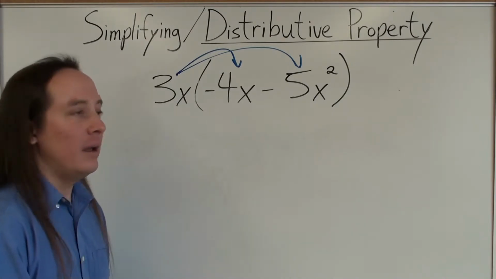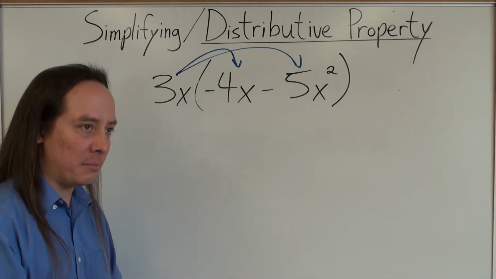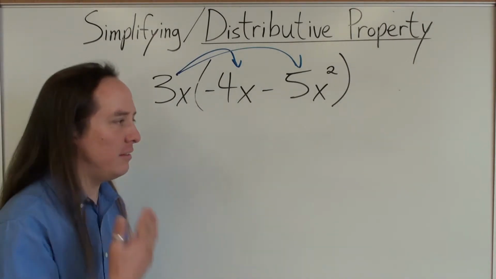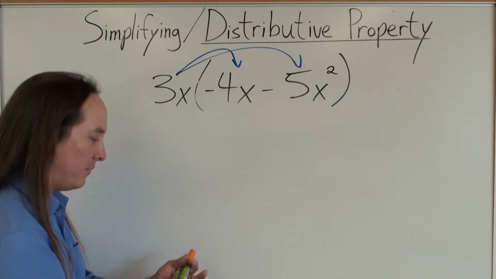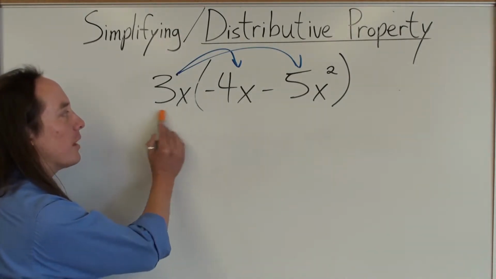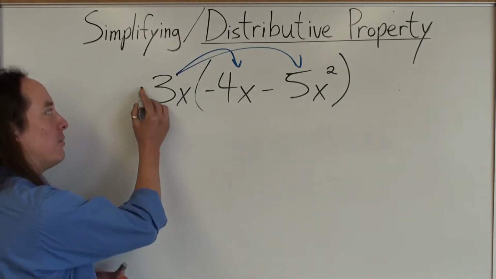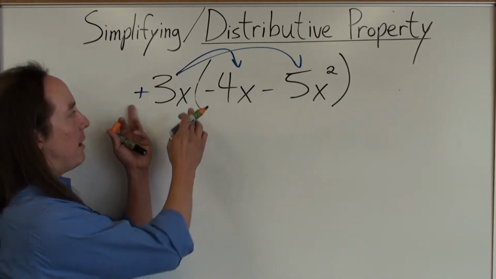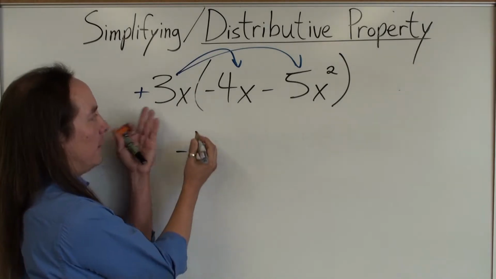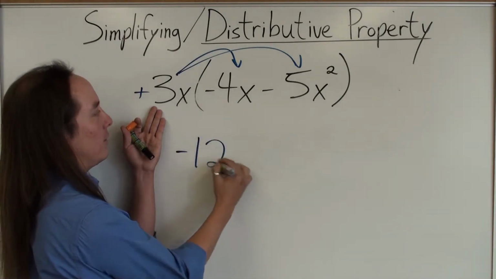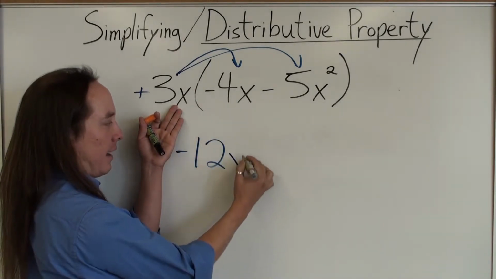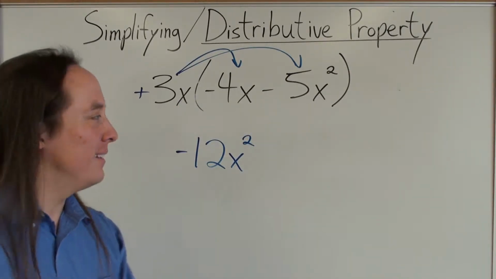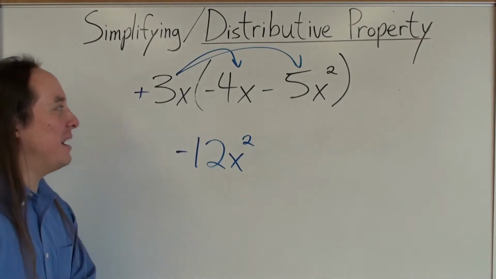So let's go ahead and start. Again, remember we're doing the three things. We're simplifying sign, number, and variable. And I would just say take it like that, one step at a time, so you don't get confused. So 3x is positive because it has no sign. If it has no sign, it is a positive. Positive times a negative is a negative. 3 times 4 is 12. X times x is x squared. Okay? Cool, huh? All right, that's not too bad.